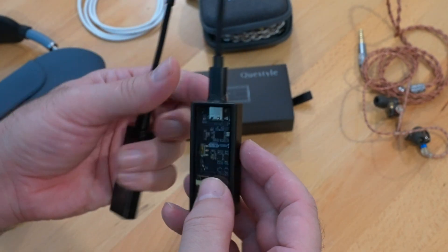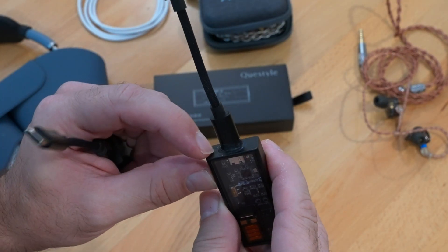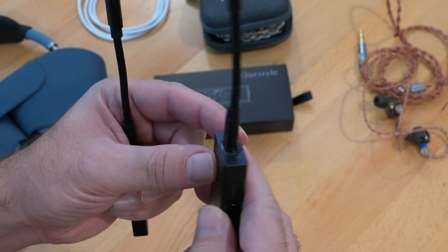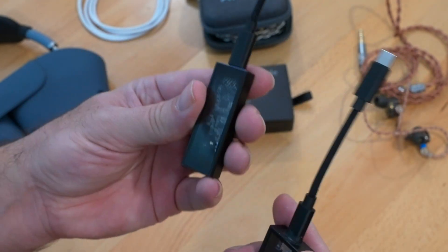There have been some reports of connection losses. What I did to the M15i is glue it with removable glue — it's rubbery and you can just peel it off. I think it's called Goop or E6000. It works very well. I haven't done it to the M12i yet since it's lighter and has less stress on the connection, but I'm going to do it to keep connections nice and healthy long term.